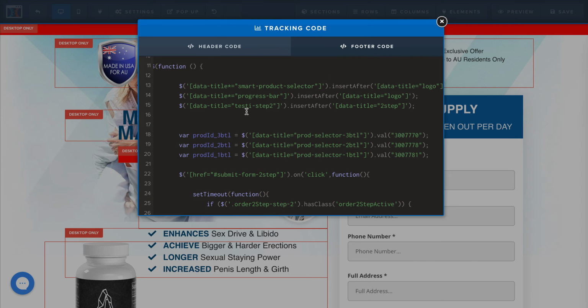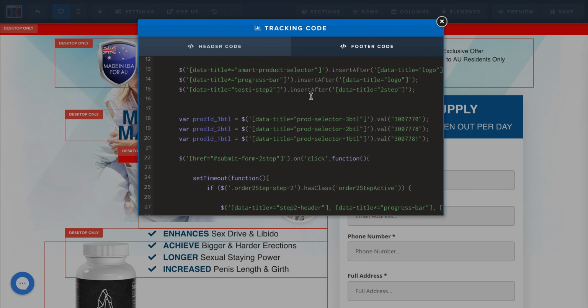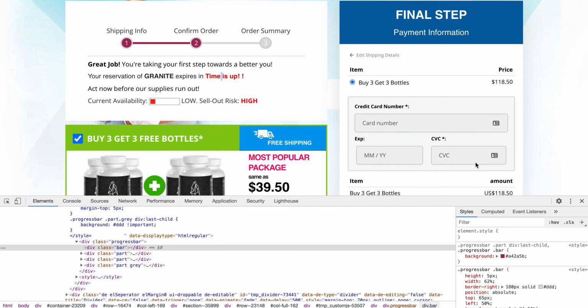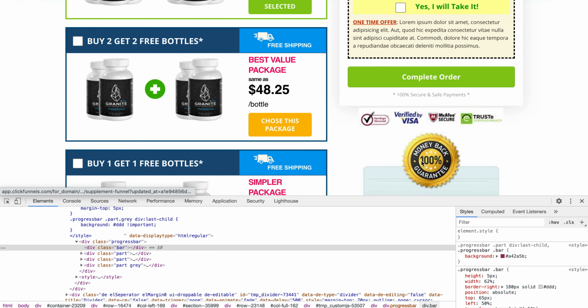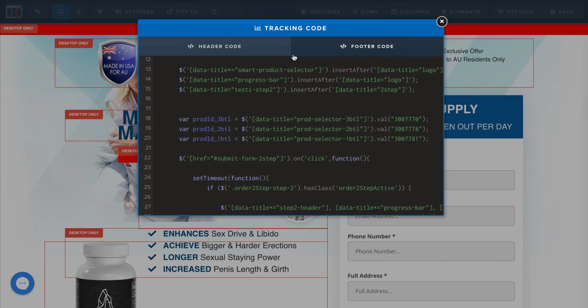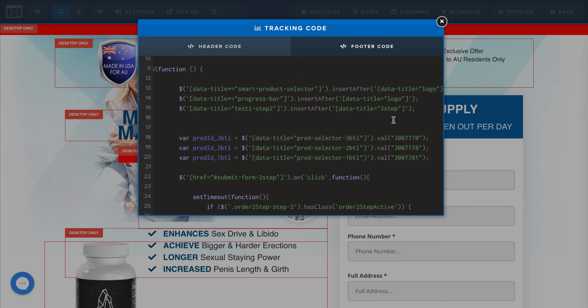Then testimonial step 2, based on the script, this testimonial part is this one. This part is being added below this step 2 form, that is here, data title step order form.